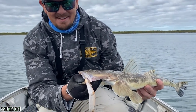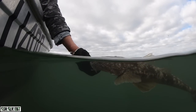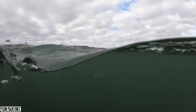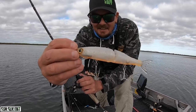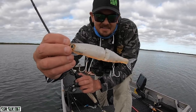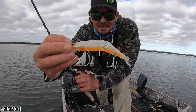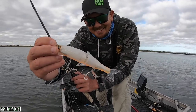All right, we'll get this one back. That's the lure I got that fish on. It's an Evergreen Sea Drive. I got this off Ivan at Bait Tackle. These are available at Bait Tackle Underwood and the Gold Coast store. Awesome little bait, really good glide, and it catches fish. So stoked.